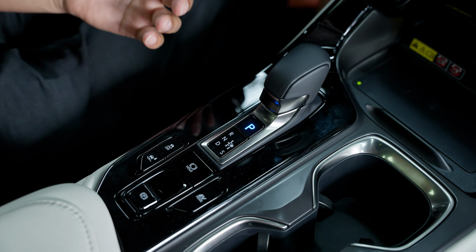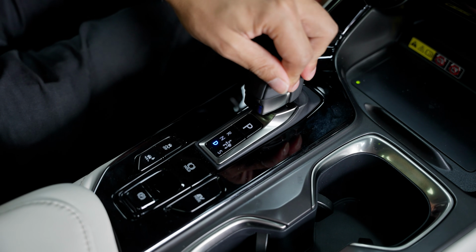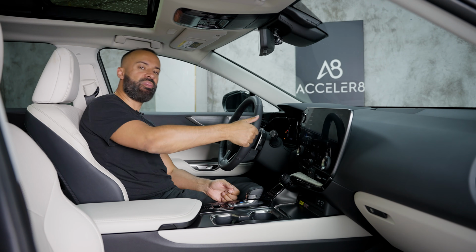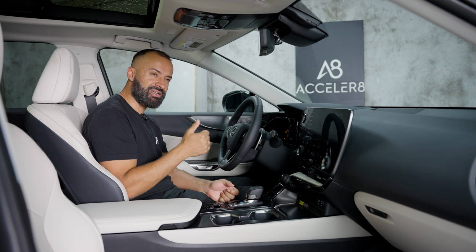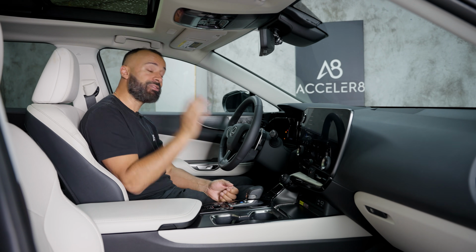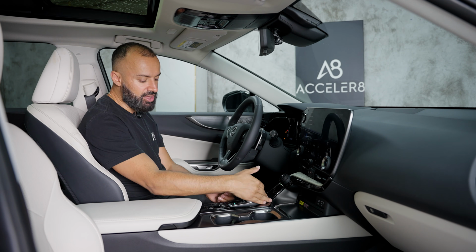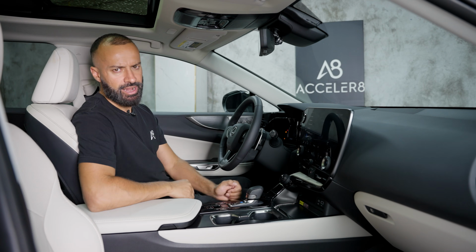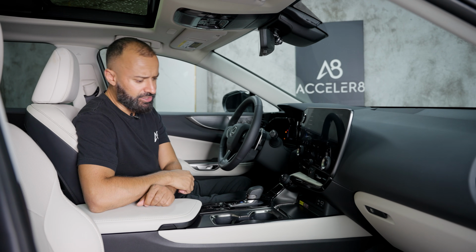You can't just simply pull it back. You have to go left and over, and you got to do it the whole time you're pressing the brakes. You can't move it over and then go into drive and then hit the brakes, kind of when you just hit drive. You have to hit the brakes and then move over and then move down. Sometimes it gets a little bit annoying, and I find that they should maybe tighten that up. Probably something to do with legal and security, I guess.